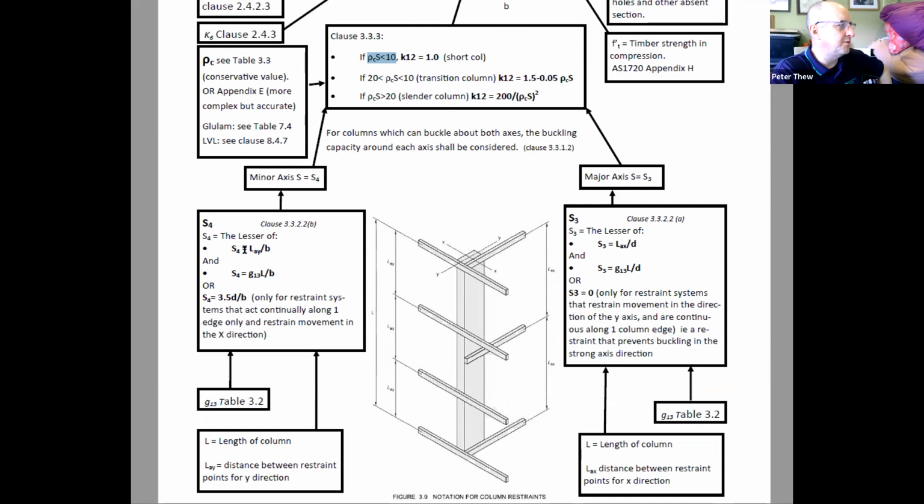But it's the same principle. You've got a row C value, and you've got a G13 and a G13 values, and it's basically about the length versus the dimensions. So when it's unrestrained, you can safely assume that it's going to bend around the minor axis. If it's evenly restrained, it's definitely going to bend around the minor axis, because the value B is smaller than the value D. So you look at S3 and S4, it's going to be the smaller of that.